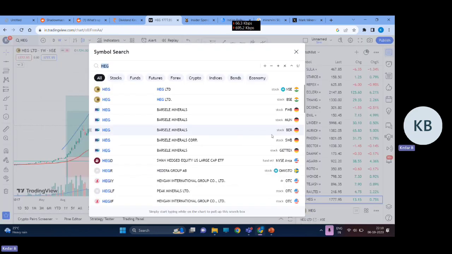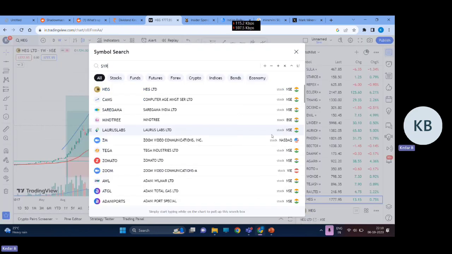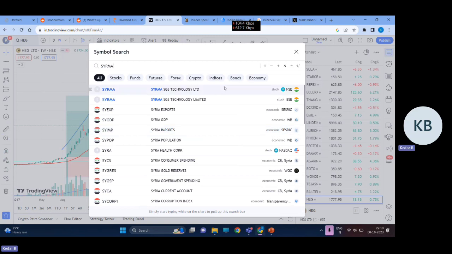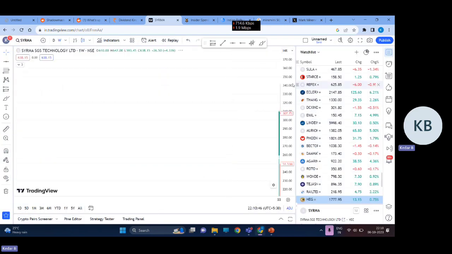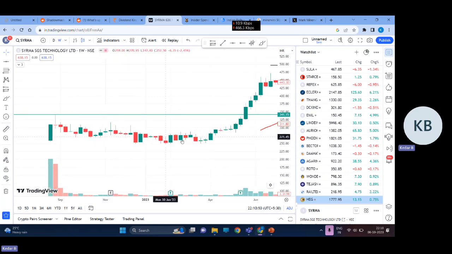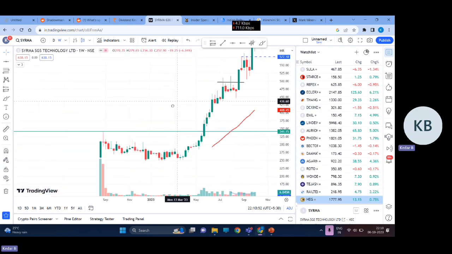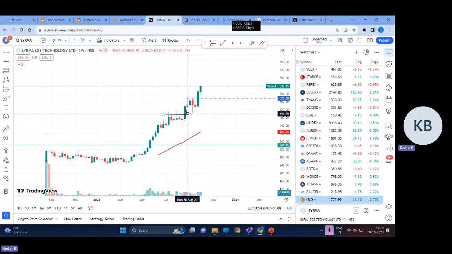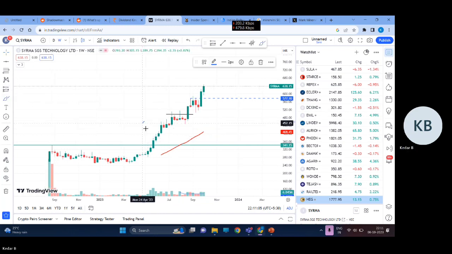Some recent examples of stage analysis is this one. You can see here, stage one, stage two it entered, and it is still in stage two. Stock is still making higher highs, though it is extended. Please don't go and buy this stock around here. I don't advise you to, because it's already extended.